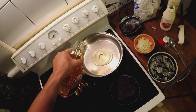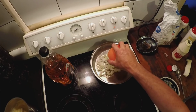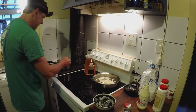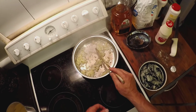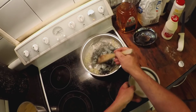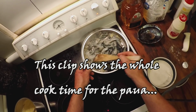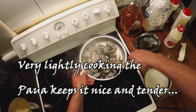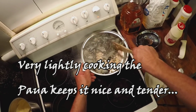So we're just going to put a bit of oil in the pan again. And introduce the onions. And we will just reduce them down. Alright, so now our onions are nicely browned up and really soft. We can add the paua in, so we're just going to push the paua in there. And now we've got to be fairly fast here, because we do not want to overcook this paua. We're going to keep moving it around the pan so everything gets a chance to cook. Oh, and it smells so good.